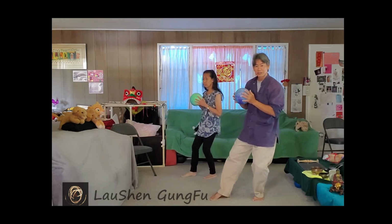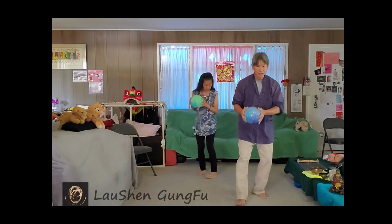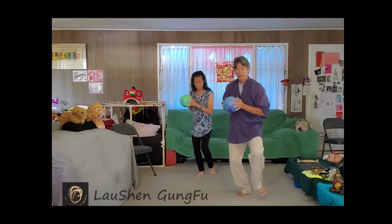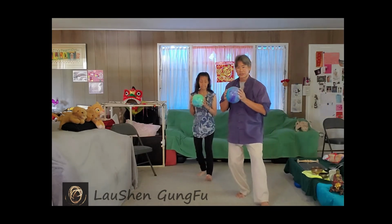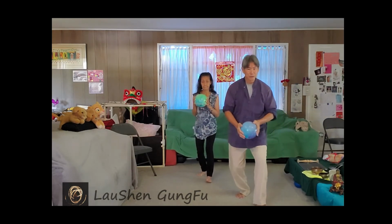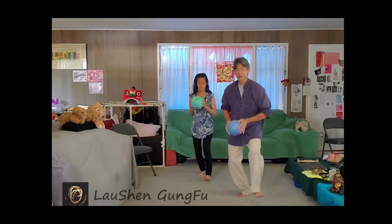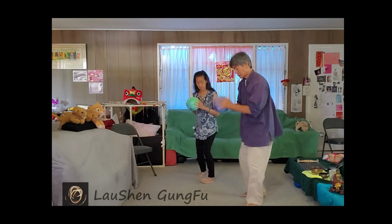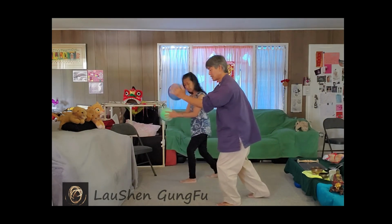And then to switch, so you just step back, you keep on stepping back, and turn your waist. So if I face you front, I'm going to step back, I'm going to turn my waist now to my standing leg, and then come forward. If I stand straight, you can see I'm turning a little bit. And as I sit back, I let my waist turn a little bit, helps me transfer all the weight centered on my front leg. And then at any point, you can switch the direction of the ball. Let's say if I'm coming back, right, at any point, I can start rolling in the other direction.